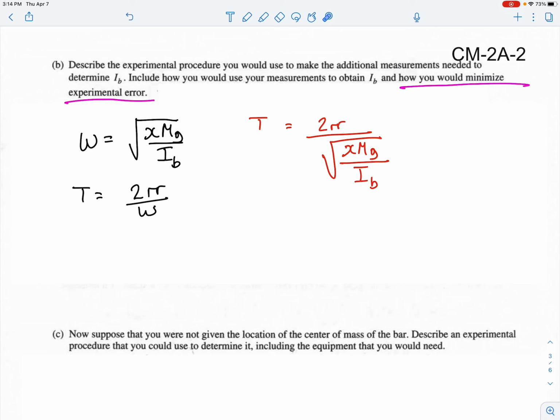Remember, in order to get this equation, you use the small angle approximation. The small angle approximation means that you're starting from a small angle, like a 5 degree or a 10 degree angle from the vertical. You can't be putting this at like 45. Then it doesn't work. It does not work. So you have to remember that. And with that, you're good.